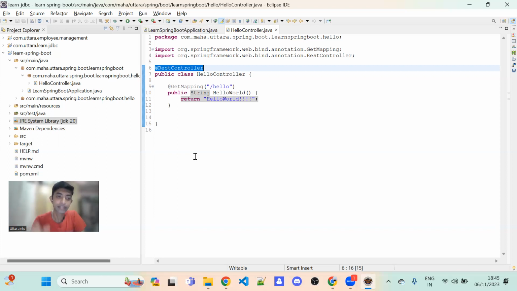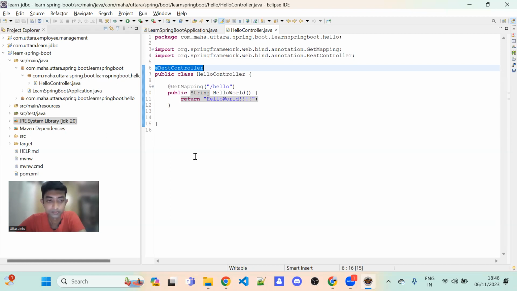These annotations tell Spring Boot that these are all components of Spring Boot. While running the application, it scans all the available components and takes them into its control, and assigns the respective duties. This is what is called component scan. Good question. Anything else?